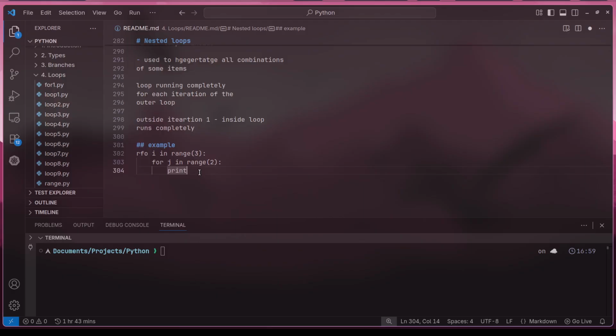So let's say print. We remember the formatting of strings, so we use f, then speech marks.